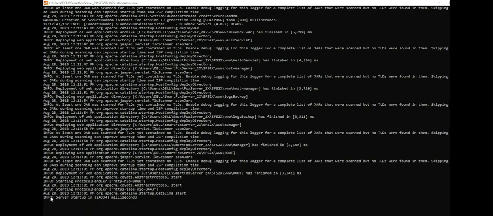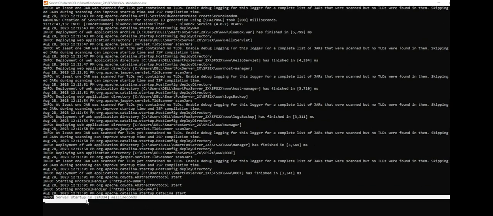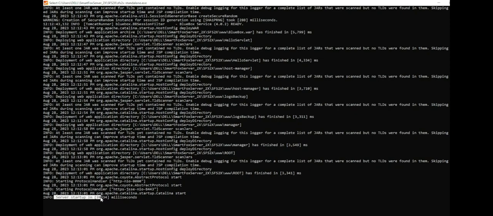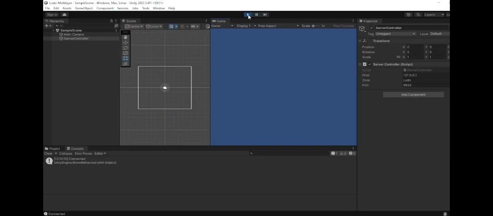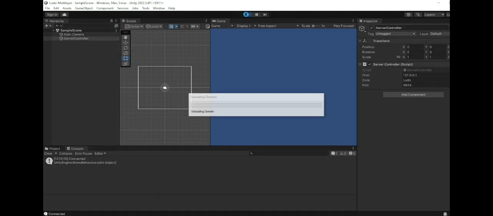You need to wait until the server startup completes. Once you get this message, that means your server has been started with the host of 8080 and HTTPS is 8443. Okay, so now we are going to play again in Unity.